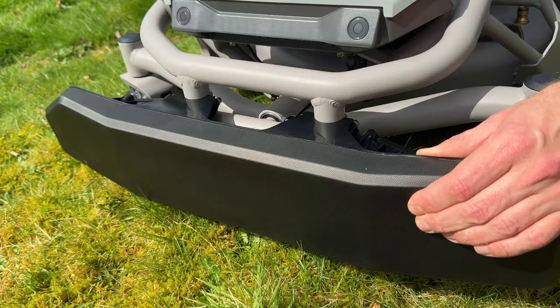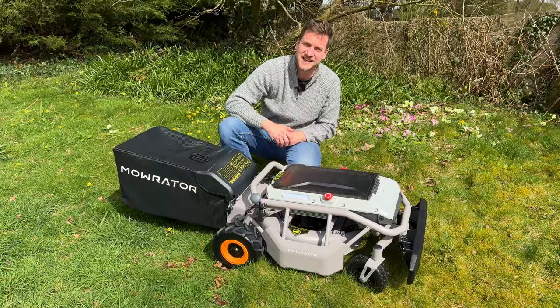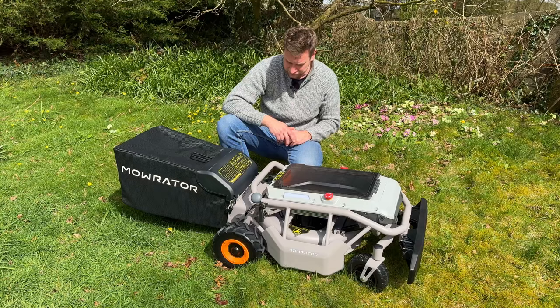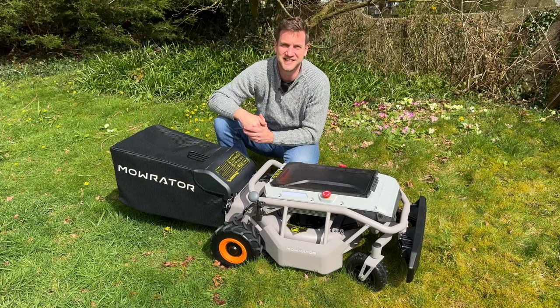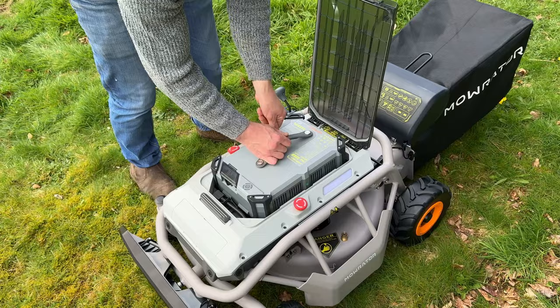It's got a really big fat bumper on the front which is really squidgy — really like that. It's got two stop buttons each side so you can press those to stop it. And again, the traction on those wheels — the cleated tires — looks like it might be able to go anywhere, so we're definitely going to test that. Let's get the battery in and the controller on and give this a go.